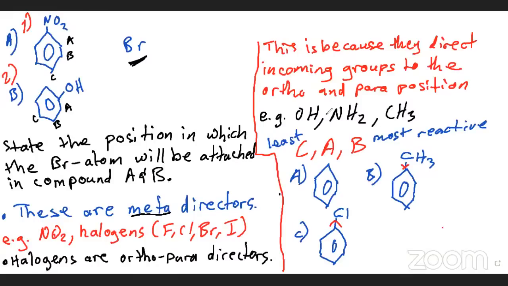So, I want to ask a question. The definition says it pulls or withdraws electrons from the ring. So is it that it's pulling the bromine to the meta position? Wait, no. When you want to add the bromine to the ring and this group is already present on it, when we say it is a meta director, it means that when you add bromine, the bromine will actually go here.